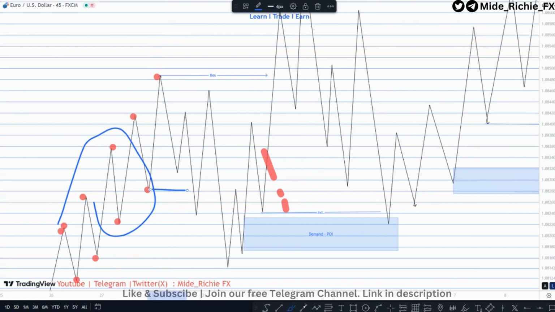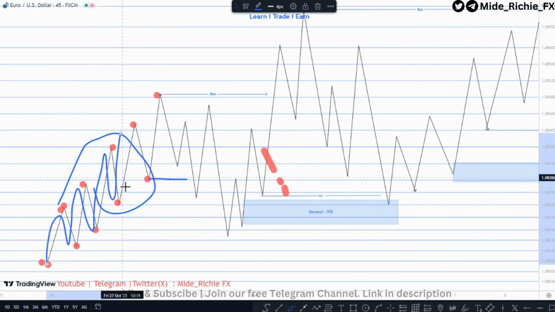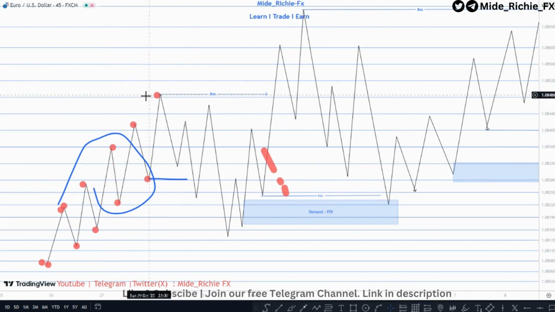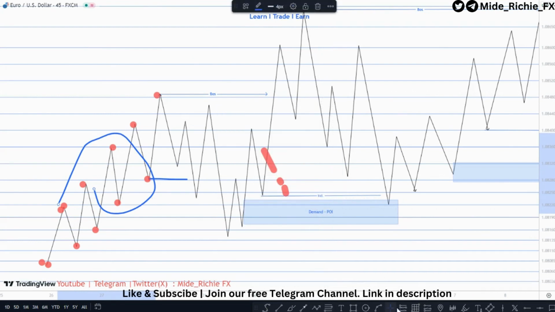So we had a bearish change of character right here, right? Because the market was giving us a nice bullish move before the market took out this low. So the market taking out this low, we had a change of character. And if you watched the last video I made about market structures, you should know the difference between break of structures and change of characters. If you haven't watched that video, I'll urge you to go do that right now. So we had a nice bearish change of character right here when the market took out this low, indicating a bearish market, like the market is turning from bullish to bearish.